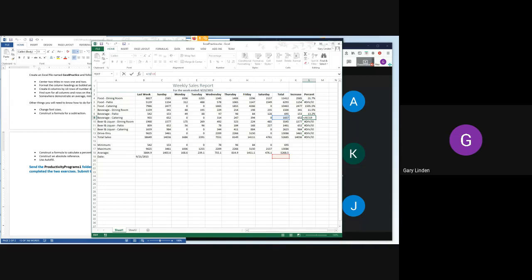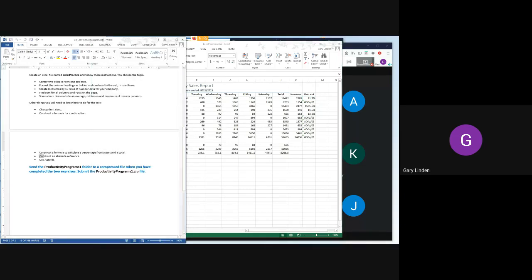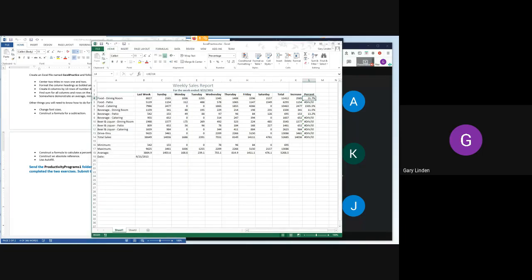Okay, how do we fix this? There has to be a way, right? This is the next item on our list here, to construct an absolute reference. Now we've been talking about relative references, which is what all these things are. And by the way, anytime you copy a cell that has a formula in it and paste it somewhere else, the relative references are going to change.